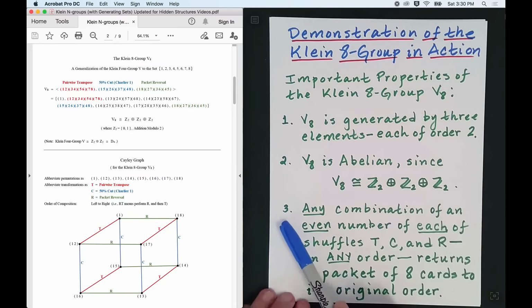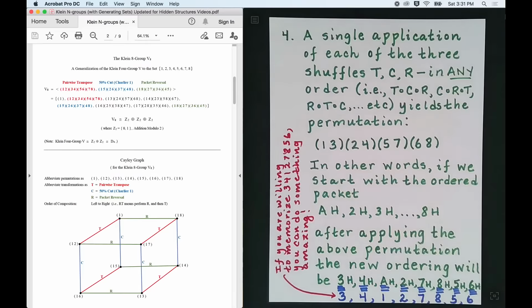And then our third important property is that any combination of an even number of each of the shuffles TCR in any order returns a packet of 8 cards to its original order. Okay, so that's a lot to digest. Okay, so we'll look at it in detail here.